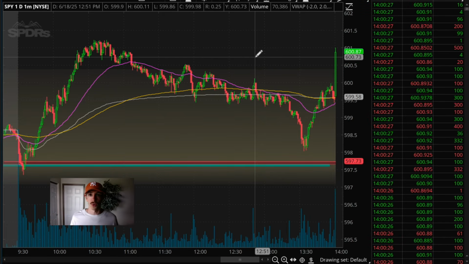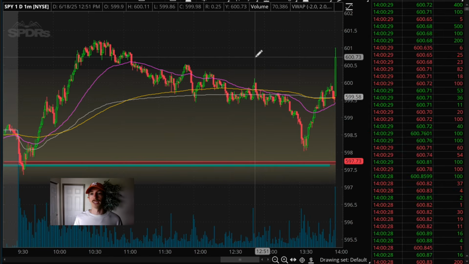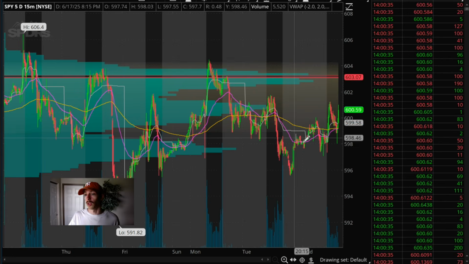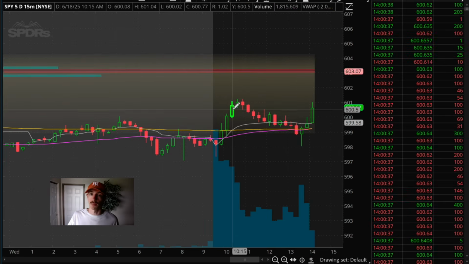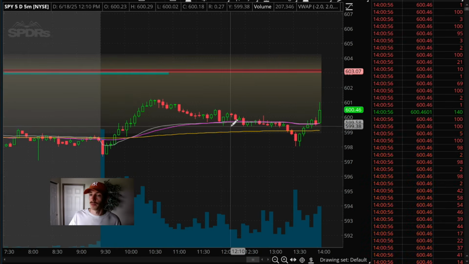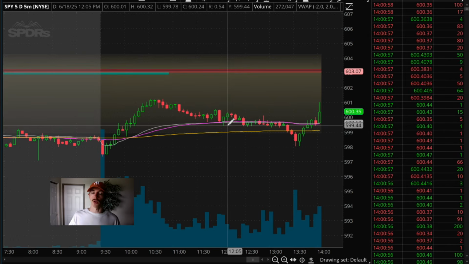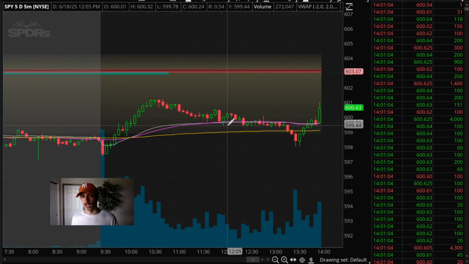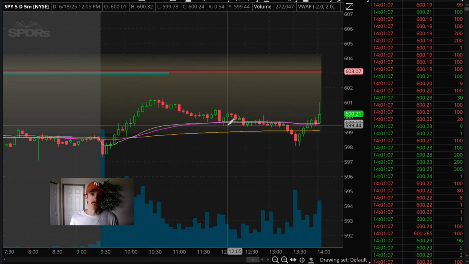The only difference you're going to really notice is that there are going to be more signals with a short-term time frame like the 1-minute chart. There are going to be fewer signals with a longer-term time frame like the 15-minute chart. And right there in the middle, with the 5-minute time frame, you're going to get a little bit of the best of both worlds: more signals than the 15-minute time frame, but also more confirmation and cleaner moves than you would get with a short-term time frame like the 1 minute.